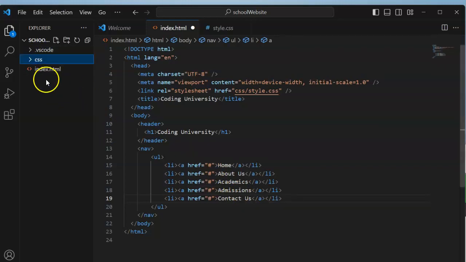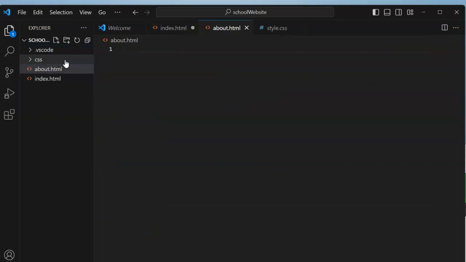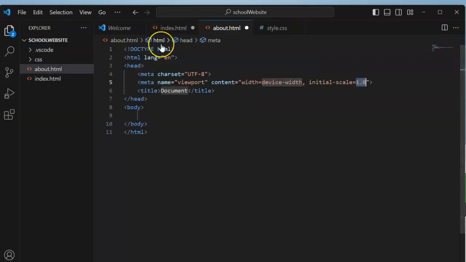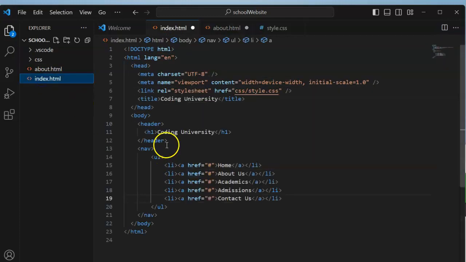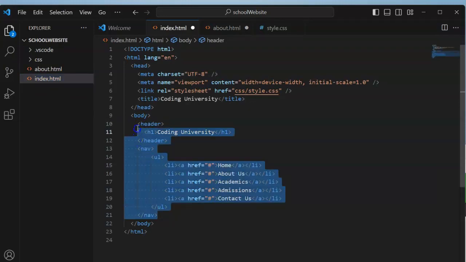Let me just show you the link in action. So if I create a new page and make this to be about us, about.html, and I save. So I bootstrap about us. Let me just copy what I have here, the header with the navigation bar.